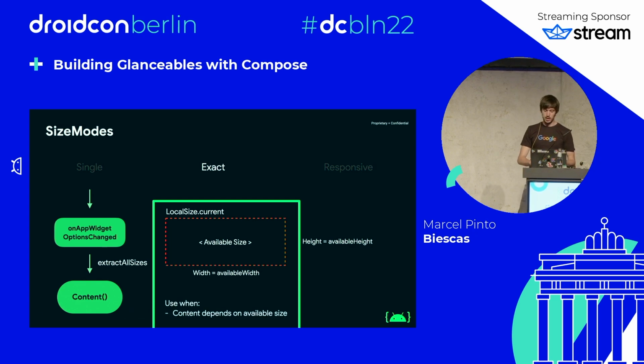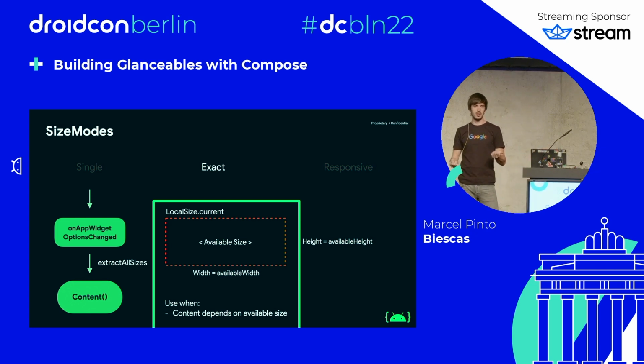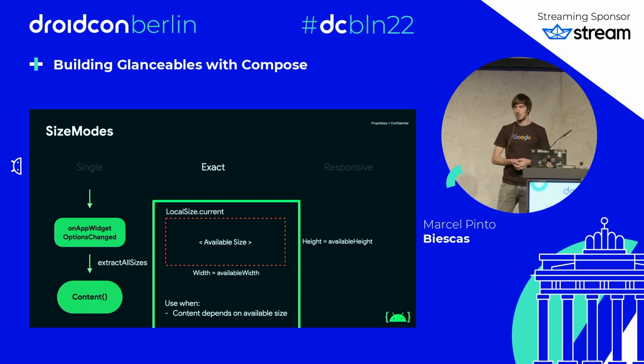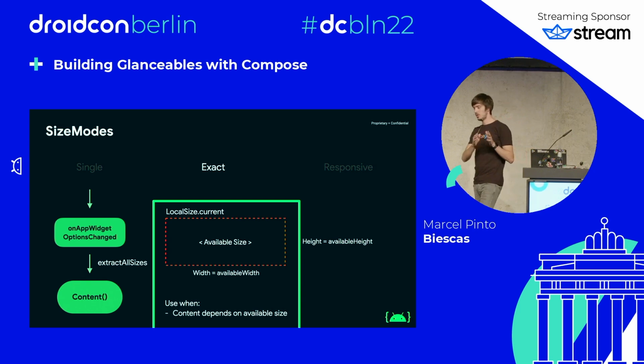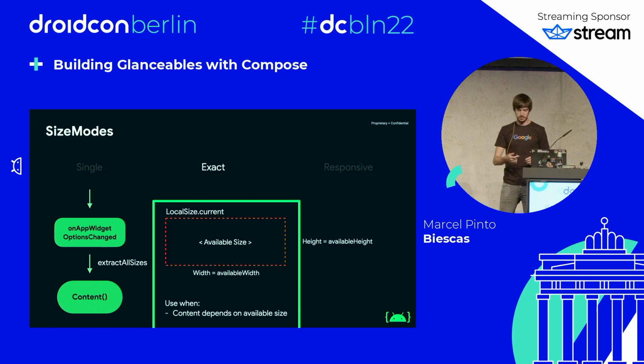This is good whenever your content depends on the available size. Maybe you need to do some calculations to know if certain things will fit on the UI, or you want to display a different type of widget. There is an important thing to note on this mode: whenever the user resizes, the system needs to request you to provide the UI. So there is a delay, meaning that it will provide a not so smooth transition, where there will be a moment where your widget UI might look a bit resized till the new value of the content comes in.